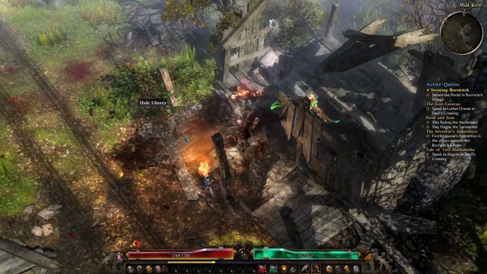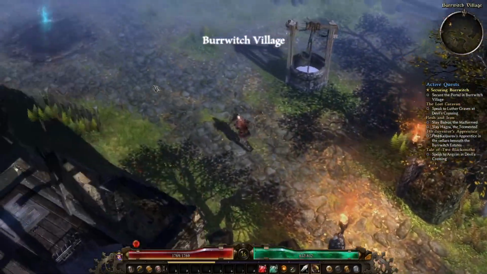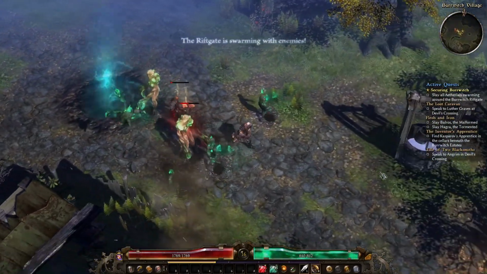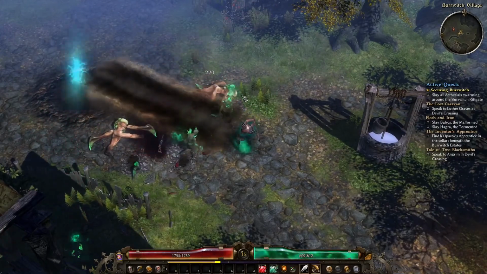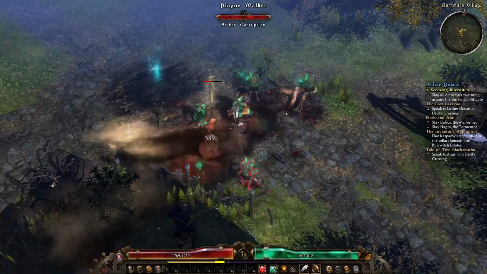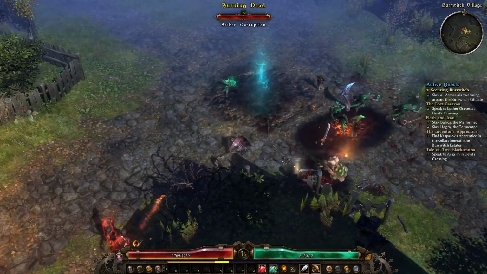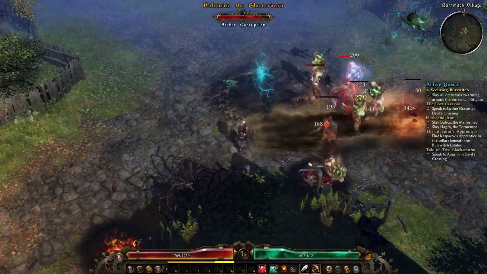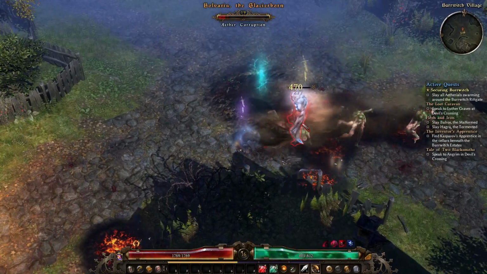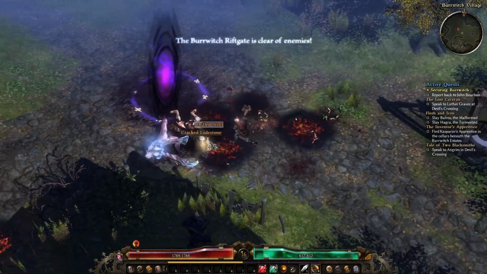Okay, so we do actually have the portal there. That's probably where we want to be. Yep, that is the quest. Okay, Burrwitch Village. Let's go ahead and liberate the portal. The roof gate is swarming with enemies. Yep, that it is. And there is something... oh, yeah, there's other guys actually able to attack me. Okay. We'll deal with the stuff around this fairly soon. Get away from me. It's a boss mob. Actually, that boss mob has survived a couple hits. That's a shame. There you go. Give me your orb. Your Orbeez.